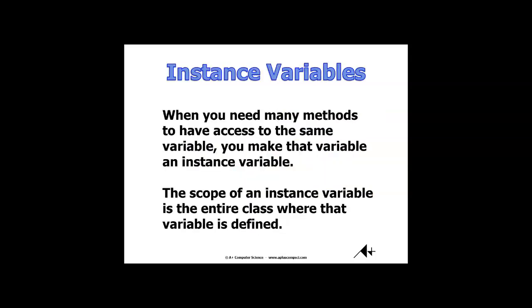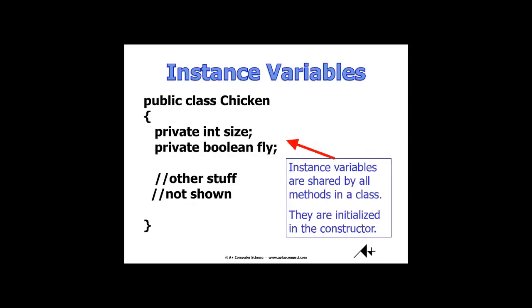What we're going to be adding in here that we didn't have in the prior unit when we were looking at classes and methods is the idea of an instance variable. An instance variable is a variable that you define at the top of your class, and all the methods inside the class have access to those instance variables. So that's important. It enables you to share some data, and you can do a few more things that you couldn't do with just methods alone.